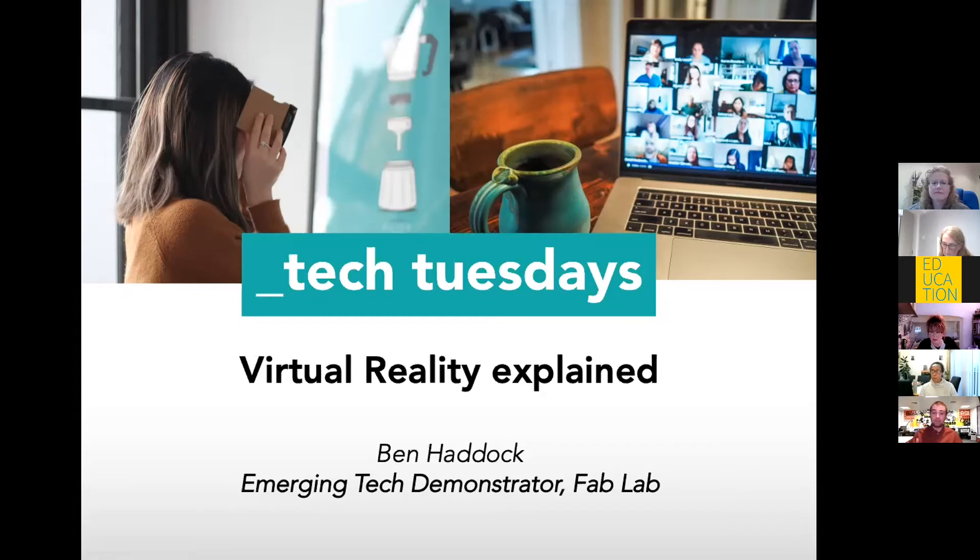My role is about looking at new and emerging technologies and seeing how we can apply them within the college and within the wider community — not only to improve teaching, but to see how you might be able to improve delivery within the classroom, streamline back office processes, and teach students about these new and interesting emerging technologies so that they've got those future skills that are going to prepare them for the future workplace.